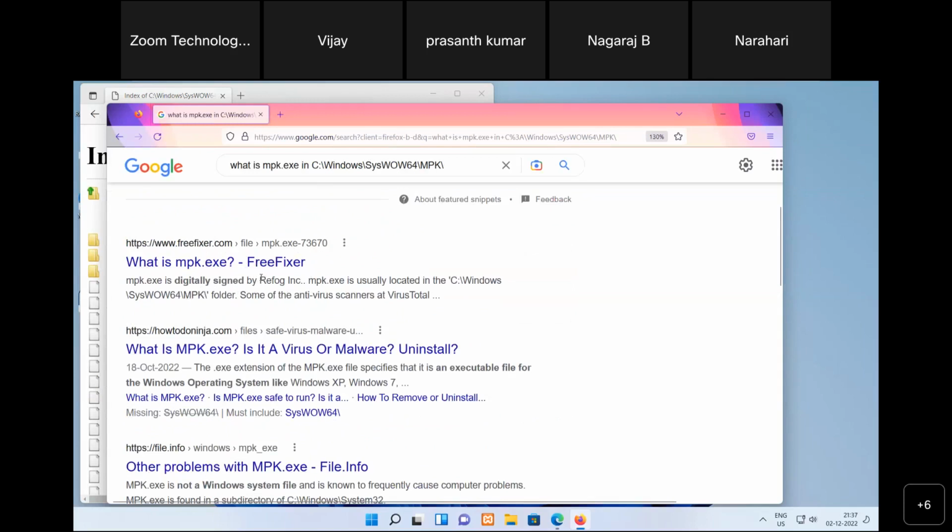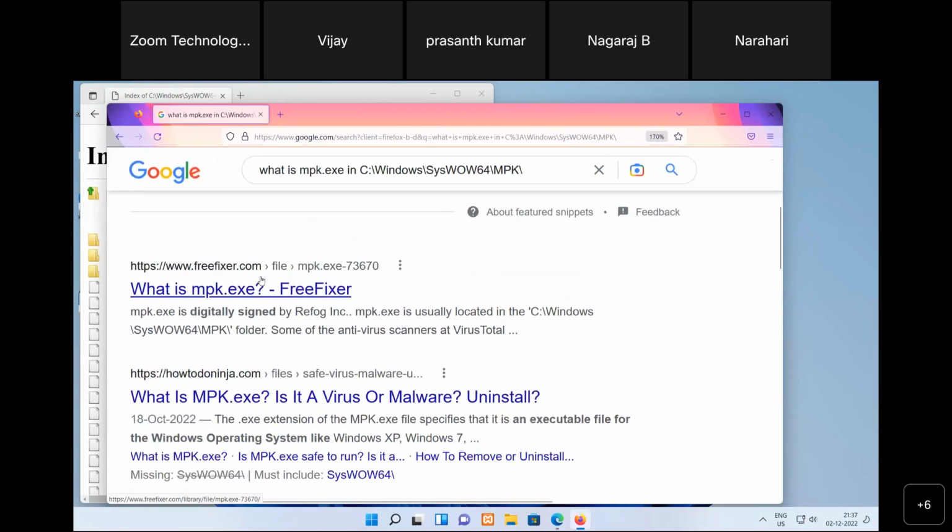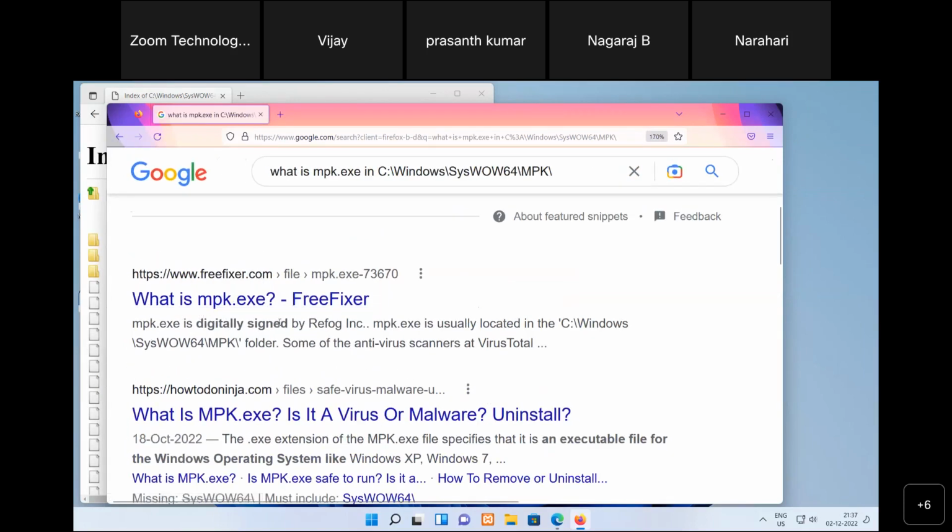Now see this, mpk.exe is digitally signed by refog. Is this the keylogger that we have used earlier? Refog keylogger. Yes. In yesterday's session, we installed this application, Refog keylogger. So based on the name refog, we can say that yes, this is our keylogger.